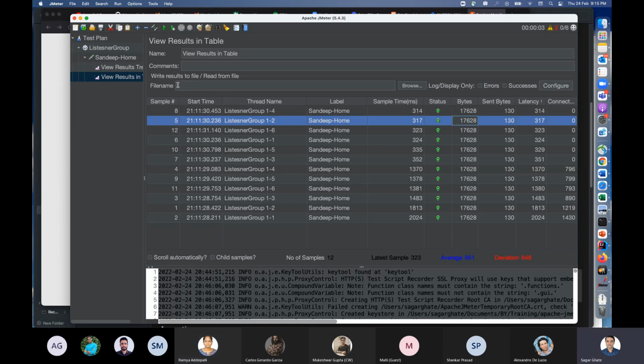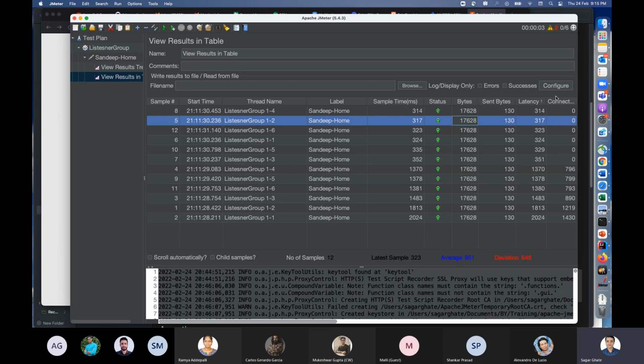Okay, good. Suppose this is my user, and here I have the server. From the client, I am sending a request and it goes to the server, and then we get a response. So latency is the time when you start receiving your first byte.